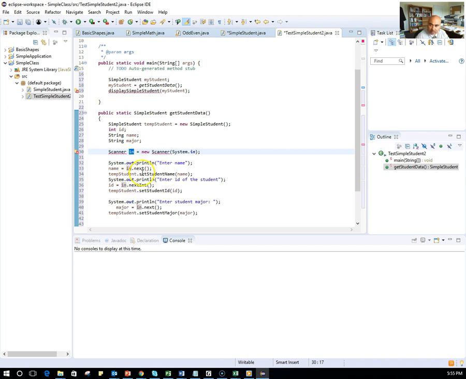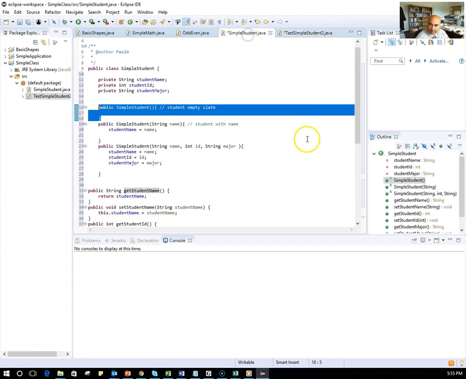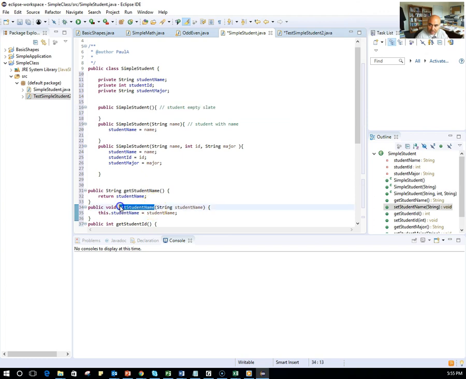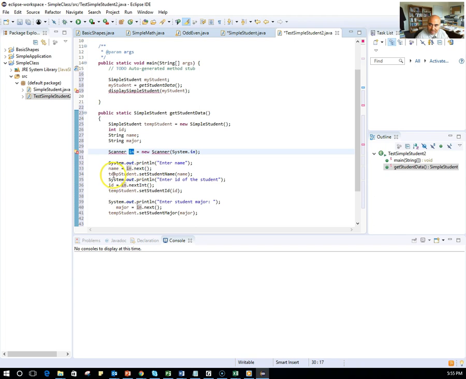And then the setStudentName, remember that I have a method here called setStudentName, and this one is expecting a string parameter. That's exactly what I'm doing over here. The name that I am storing inside my name variable, I'm passing that string. So whatever name I input is now set into my tempStudent object.